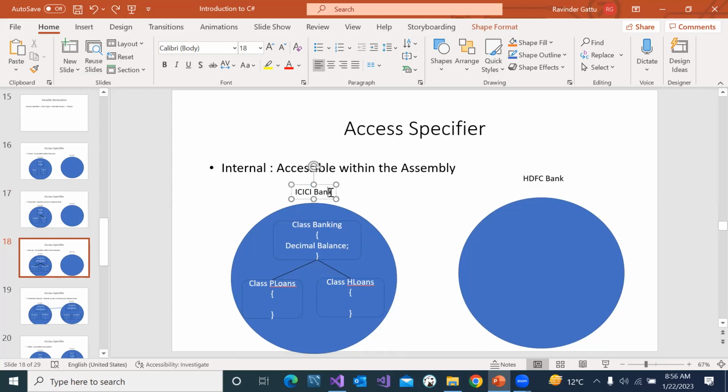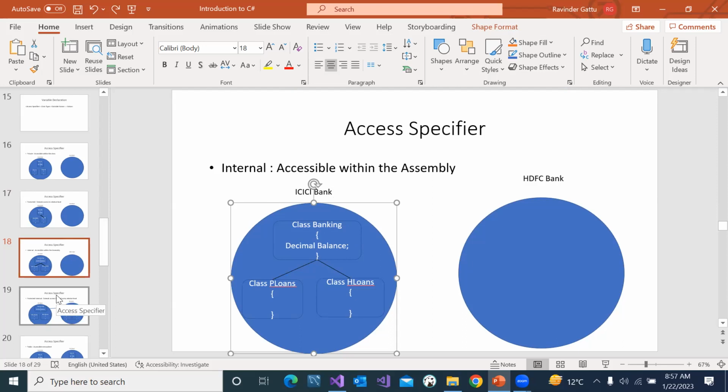Classes, what we are writing, this is a namespace. Assembly, in the sense, it is your library. It is a namespace. Within this namespace, you can have a number of classes, right? Okay. So if I keep something in my class, I want that to be accessible to all classes within my assembly, within my namespace. Oh, okay, sir, I understand. Okay. So then it should be defined as internal.